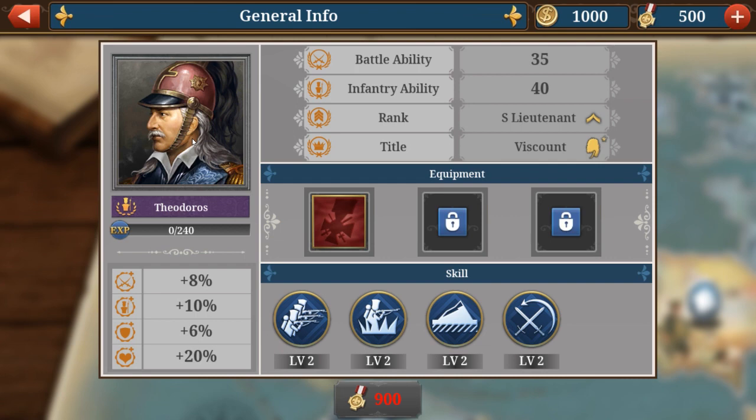So why Fedoras? First, Fedoras comes with a battle ability of 35 and an infantry battle ability of 40, which means you can increase basic damage, extra defense, and extra HP later. You can also equip him, and he costs only 900, which means he costs less than Soult. He has the formation master, the ambush, and the mountain fighting, which is a pretty good counter attack.